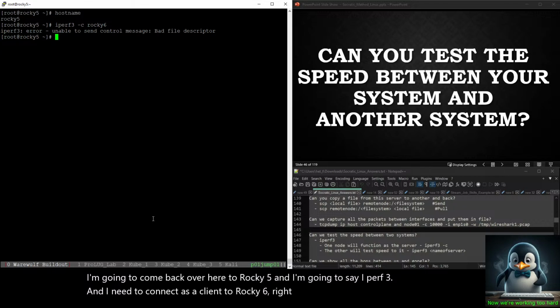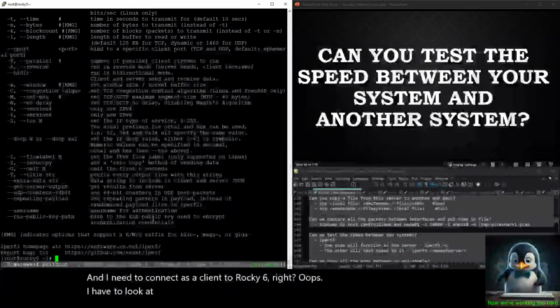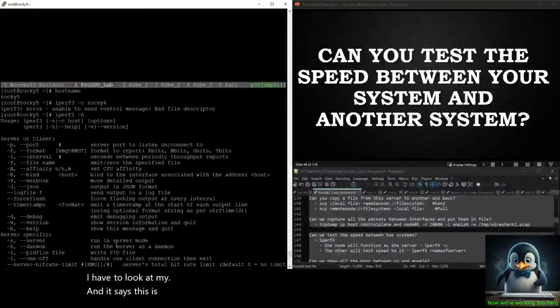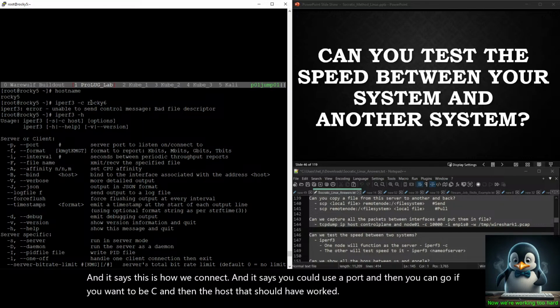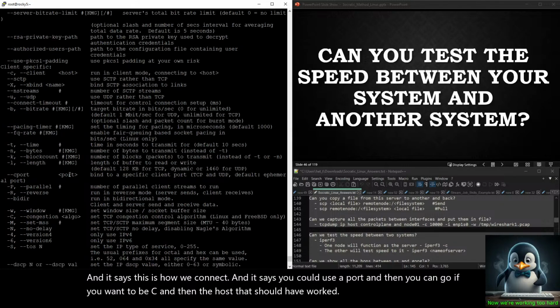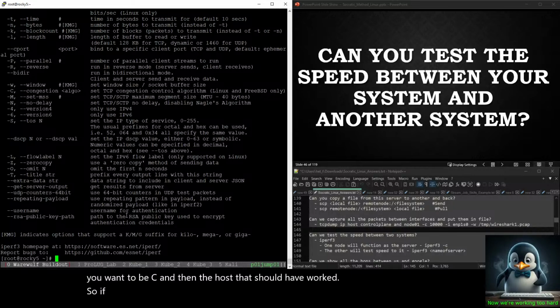Oops. I might have to look at my notes. And it says this is how we connect. And it says you could use a port, and then you can go -c if you want to be a client, and then the host. Oh, that should have worked. No, it's fine. See if maybe we were missing something.